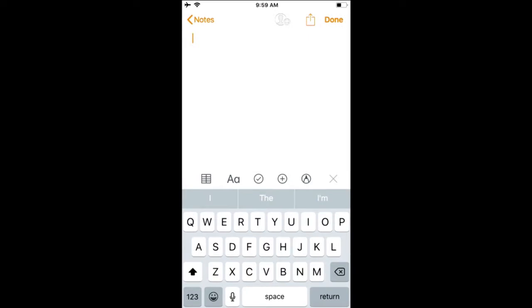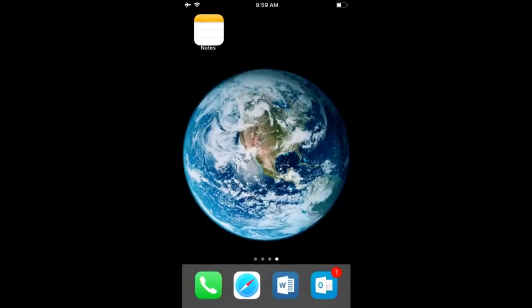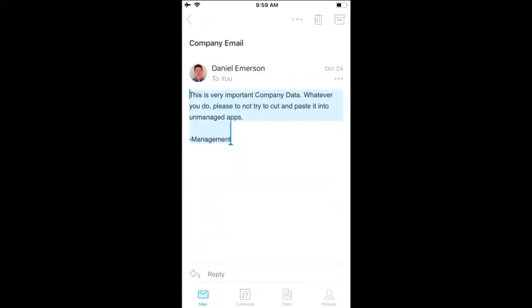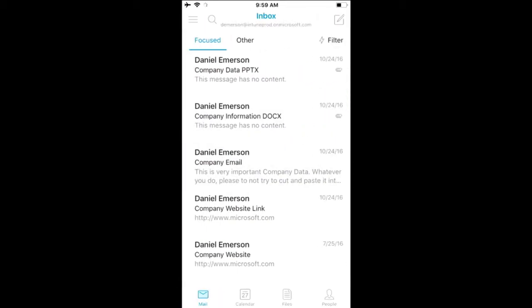So I'm going to go to Notes. Notes is not protected in any way, and I'm going to try to paste. So now the end user is clearly informed what the policy was and what they can't do. And it's not confusing, like, oh, it didn't paste, or what happened here, and your data is protected. So let's look at that same scenario within the Outlook mobile app, because cross-app, okay, well, that's clearly an Intune thing, but what about multi-identity scenarios?